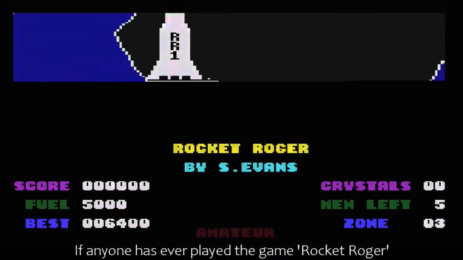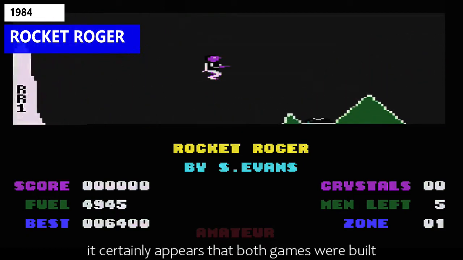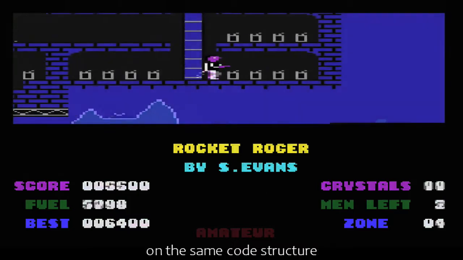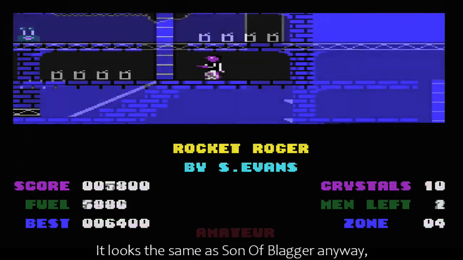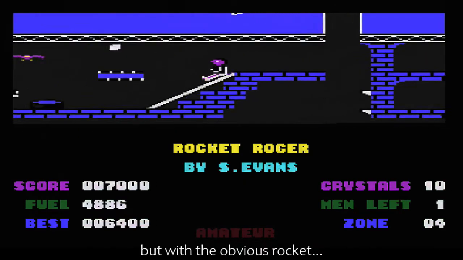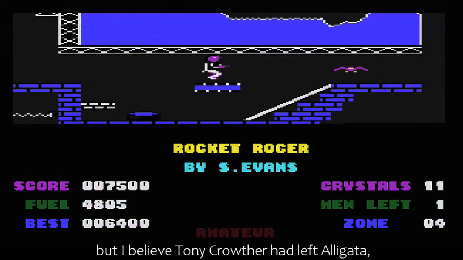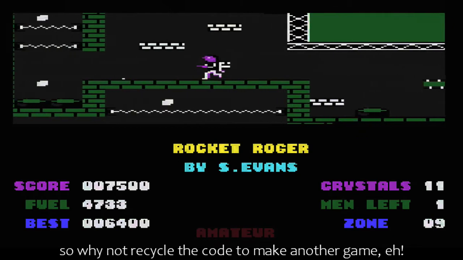If anyone has ever played the game Rocket Roger, also from Alligata Software, it certainly appears that both games were built on the same code structure, even though this one was credited to Steve Evans. It looks the same as Son of Blagger anyway, but with the obvious rocket. But I believe Tony Crowther had left Alligata, so why not recycle the code to make another game, eh?